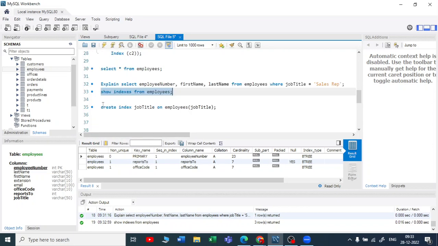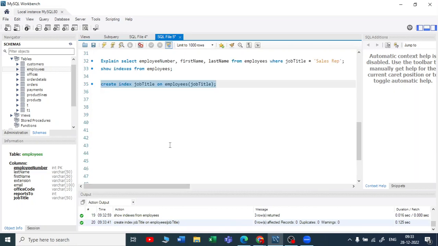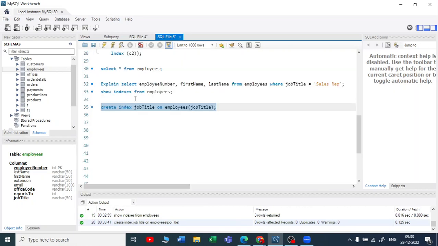Now let me create one more index on the column job title, by the syntax create index, index name, on table name, column name. Let me do that. Once I have done so, you can ask me, what is the advantage here? If you remember, when we ran the explain select query, we got 23 rows.